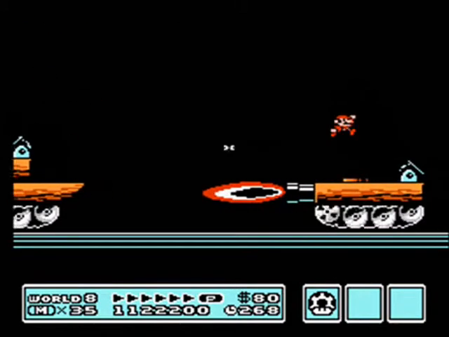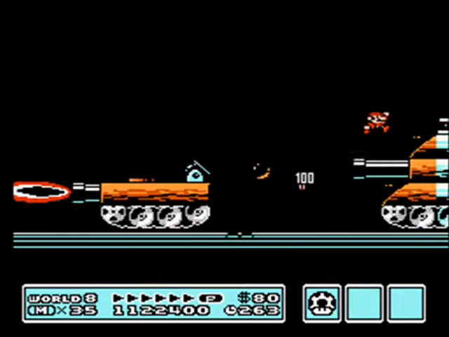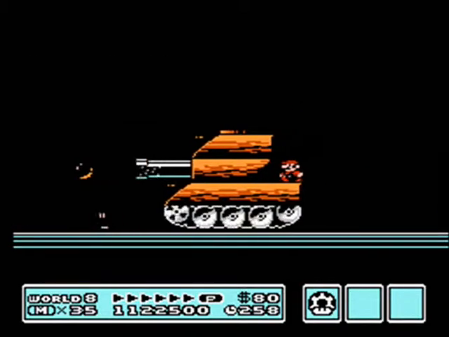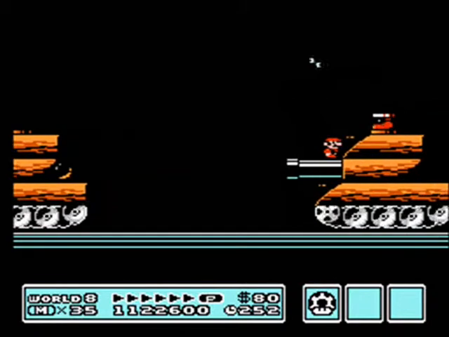You can touch the ground in between the tanks and, I guess, flame-throwing tanks. But you can touch the ground, actually, so there's that. They will keep moving if you're on the ground, though, so you gotta be careful. They'll push you off screen, and I'm pretty sure you die.